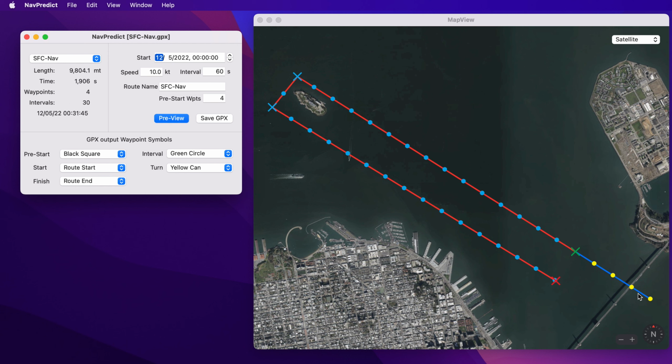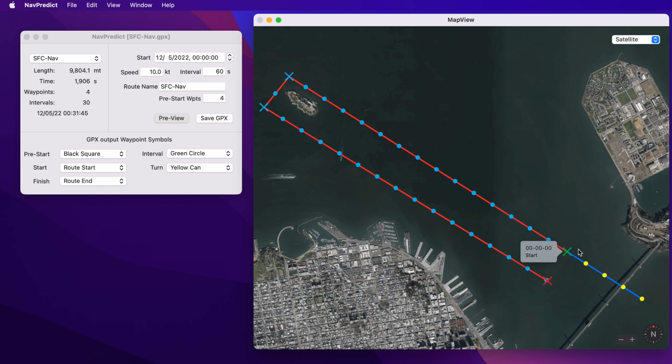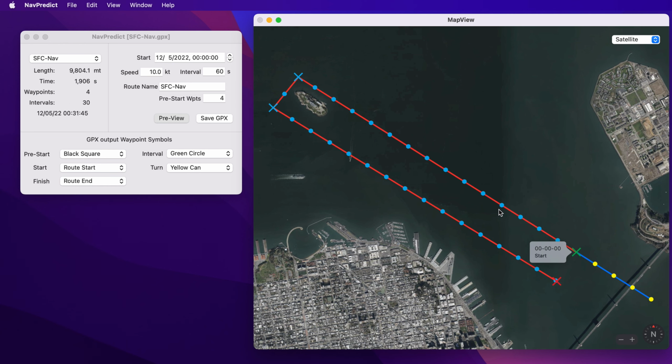So we can see here the pre-start marks. There's 4 of them. Then these are our original start mark, and NavPredict has put some interval waypoints in along here. When we click on those, the waypoints are conveniently named in a time format. So if you notice, let's go to this one here first. If you notice 000, that's our selected start time up here, 000. That becomes the name of the waypoint. So the waypoint name is actually going to tell us at what time we expect to be at that waypoint.